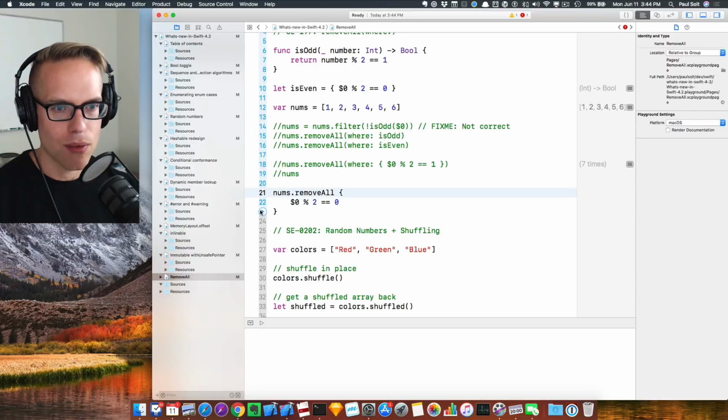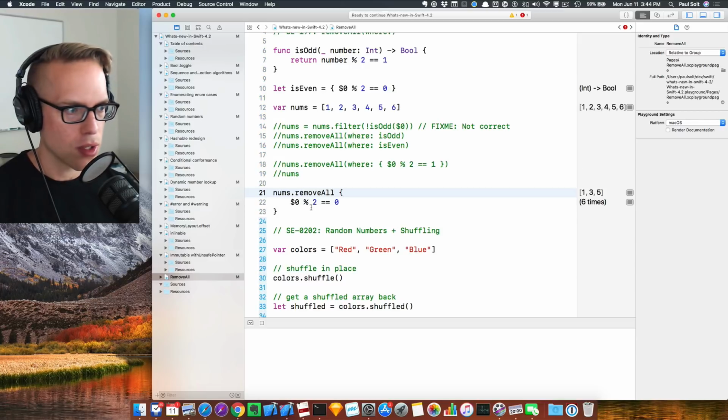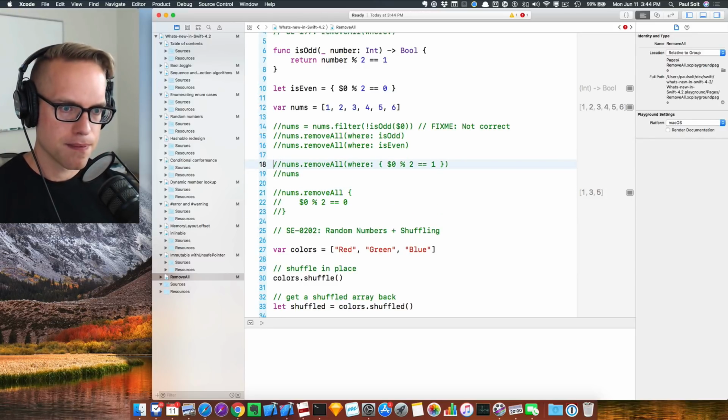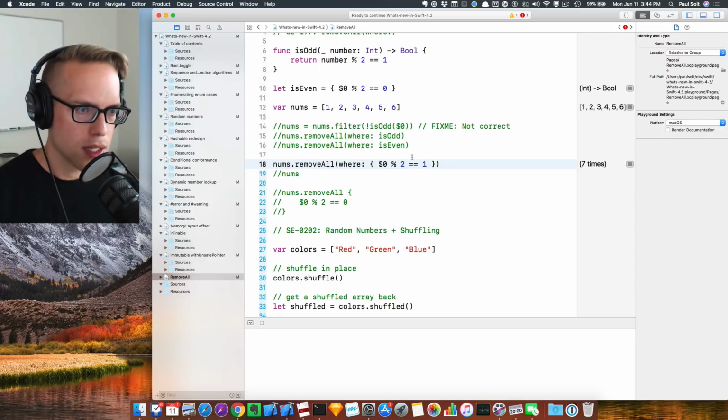So we could go ahead and run this. Now, in order to run this, we click the run button. And I think I have to click it down here for this trailing closure. And there we go. Now we see the value. I don't know why. Maybe it's because it was all on one line. If we go back up to that and run this, it'll tell us 7 times.